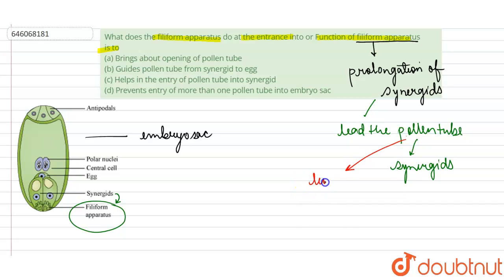It releases two male gametes which then undergo the process of fusion. So we can say the major function is to help in the entry of pollen tube into the synergids. So they help in the entry of pollen tube into the synergids. This is correct, but let's look at different options.